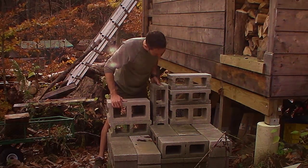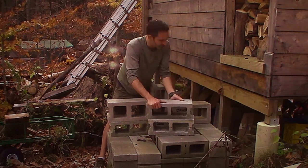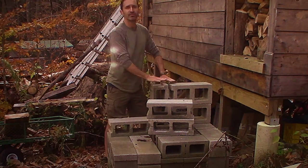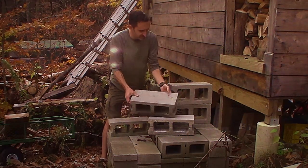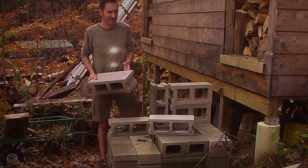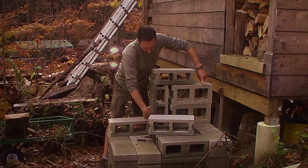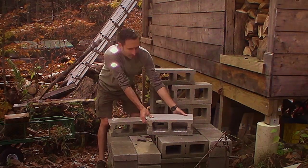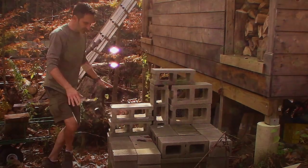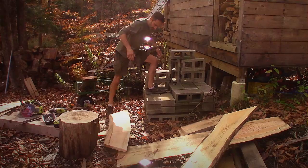Is this an 8-inch one? This is an 8-inch one. Okay. The nice thing about the 8-inch ones is that two of them equal the height of a 16-inch block. If you're using the 6-inch ones, you stack two of them, you get 12 inches. Not exactly, because they're actually a little bit under 6 inches, but two 8s equal one lengthwise. So that is kind of a nice part. All right, cool. So we've got this. This will be the first step, and then pop, pop, pop, pop, pop. You're going to go up through there.